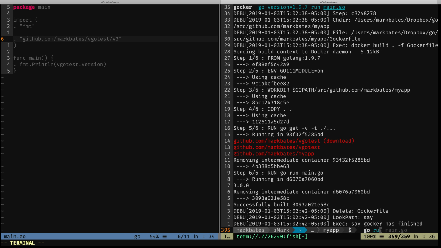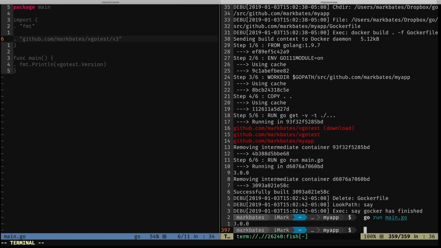And of course, like I said, everything works as expected now. So we have gone from a v2 repo without Go modules. We saw what happened when we added Go modules and did not create a new major version. We totally screwed up that release of our branch, of our code.